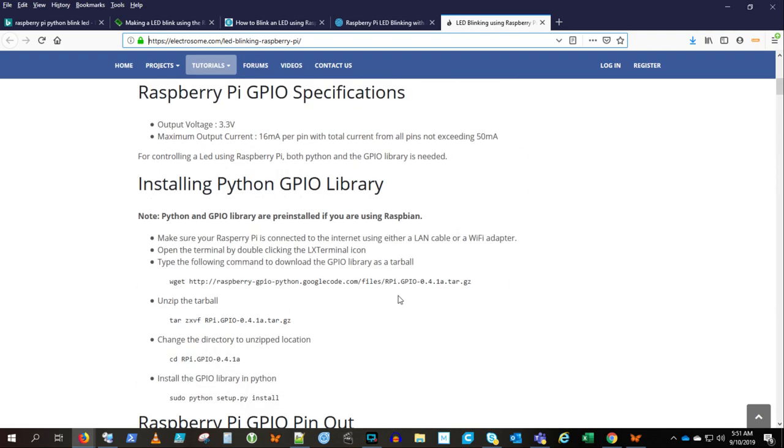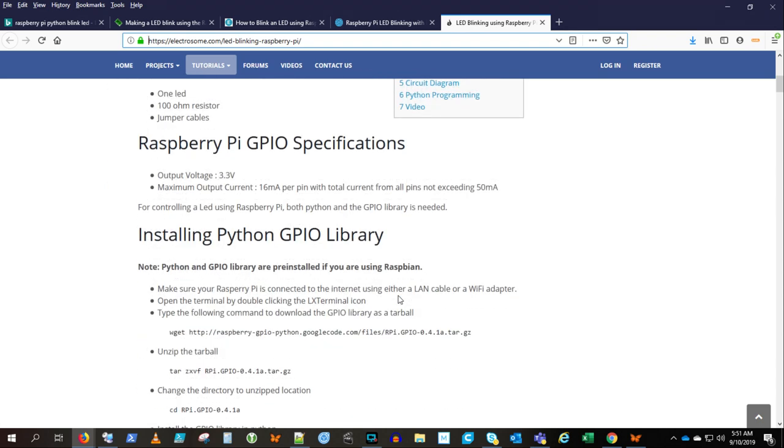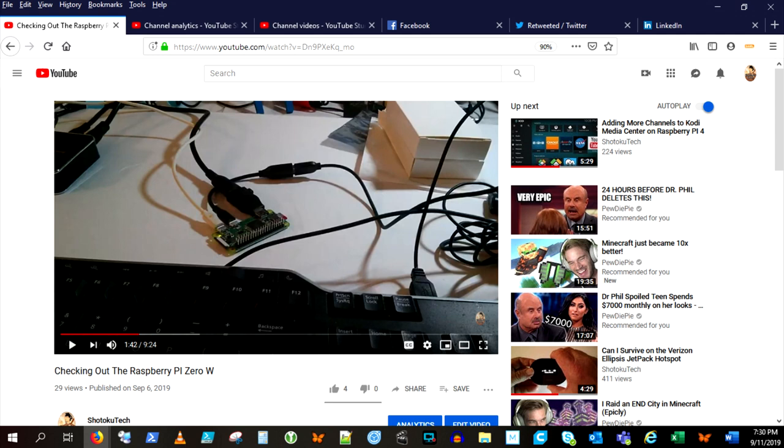I know Python's already installed on Raspberry Pi. There's an IDE there. The code's real simple. I think we're going to use pins 39 and 40. 39 is ground, 40 is the out. Make sure to check out my video about setting up Raspberry Pi Zero.